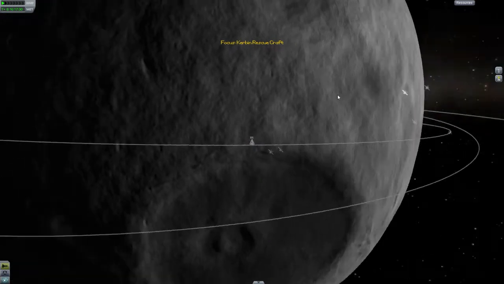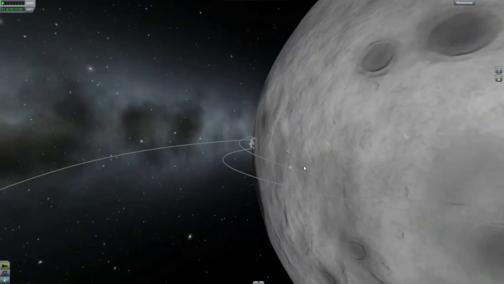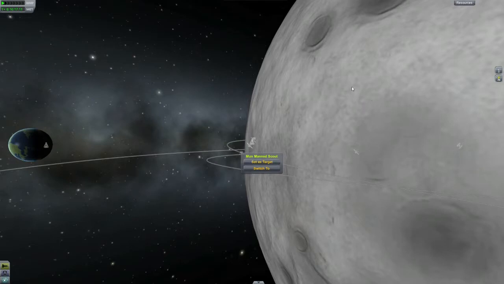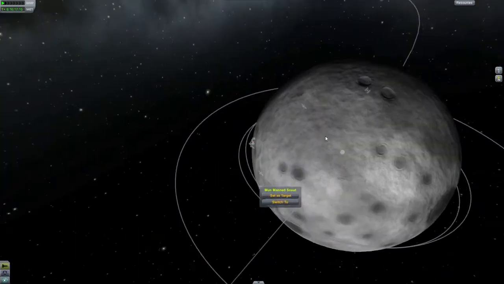And first things first is to actually meet up with... Was it this? Yeah. Meet up with this guy that's going out at a super high speed. Holy crap, how am I going to catch him? Actually, I'm going to just switch to him real quick.